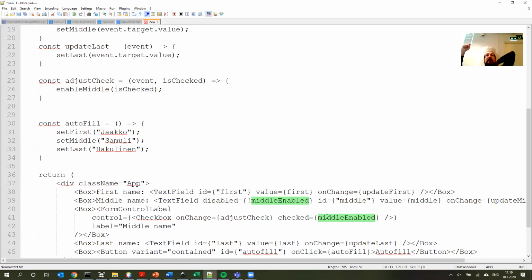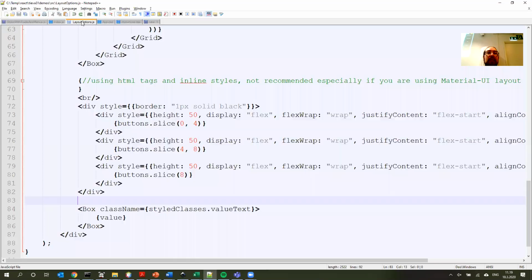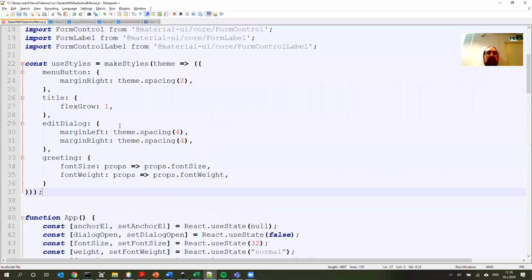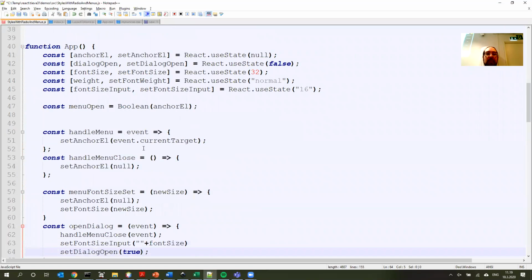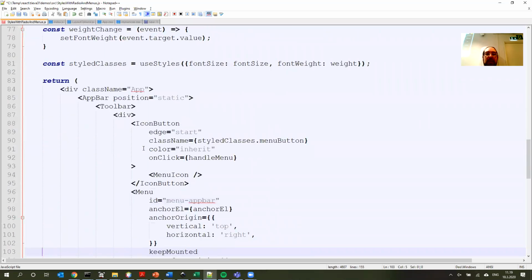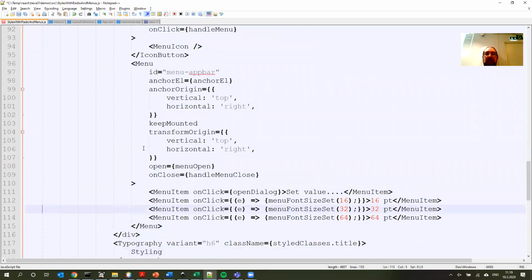And then you can use this arrow notation, like one of the examples I showed earlier, in this case like the font size selections here, using the arrow notation to call a function with a specific value.